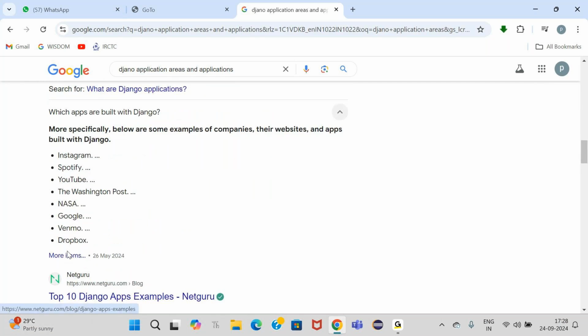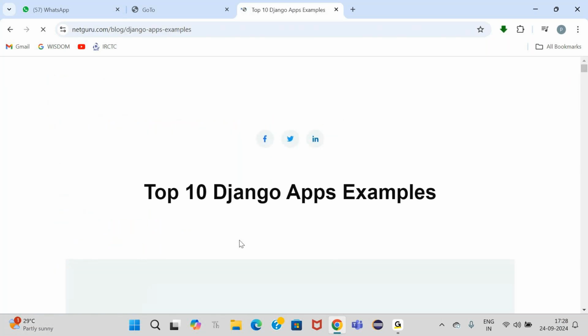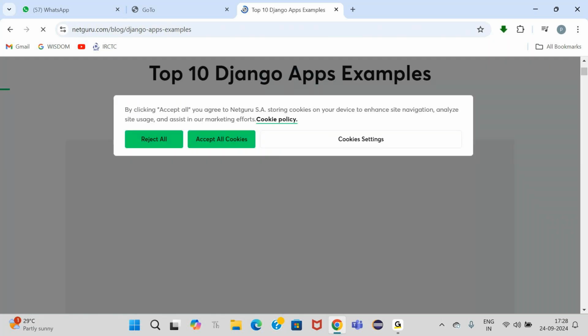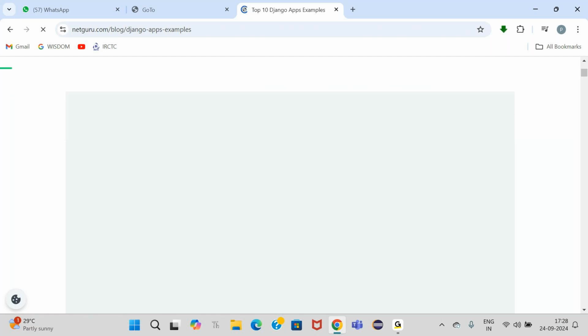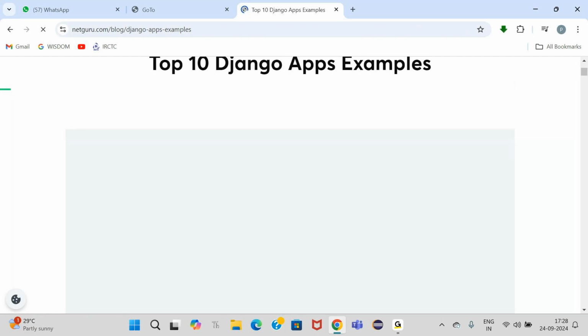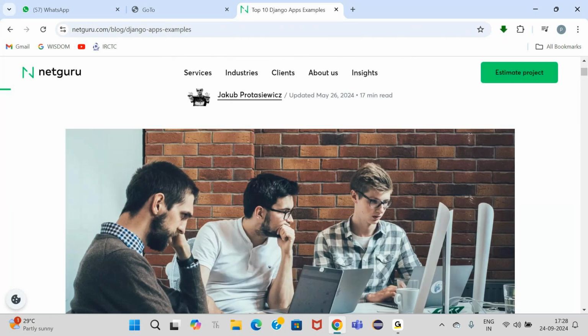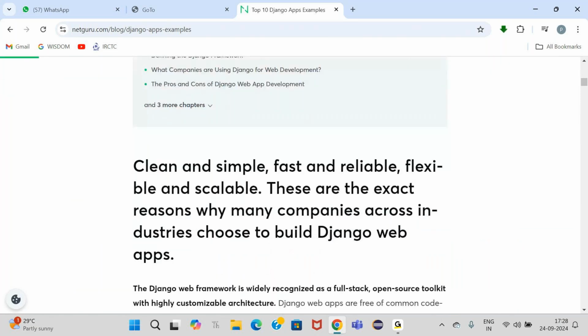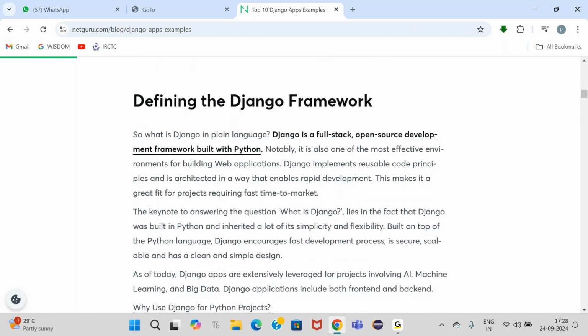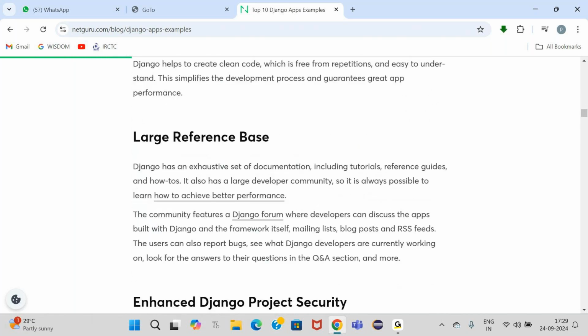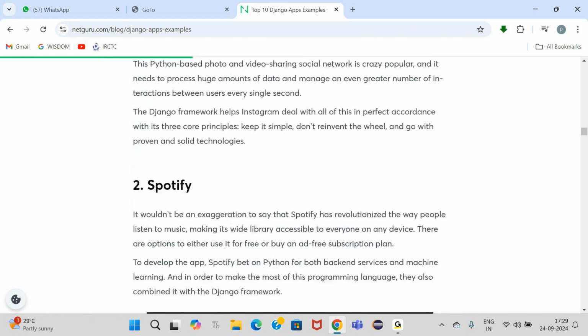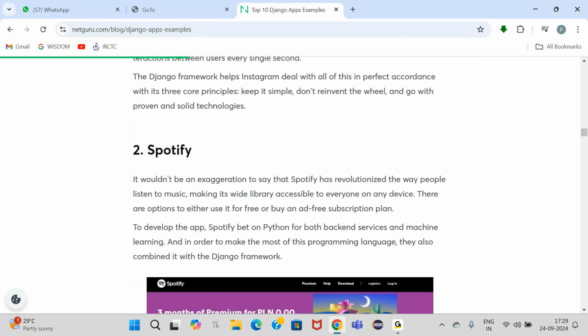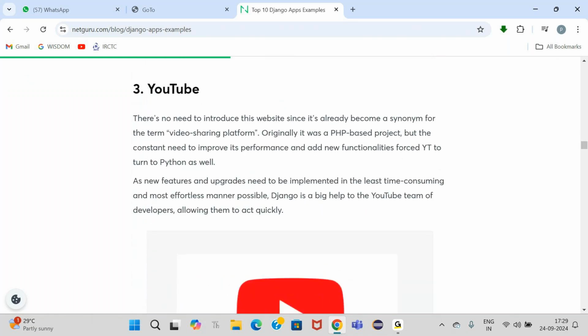See here, see the list. Instagram, Spotify, YouTube. So YouTube is also there.